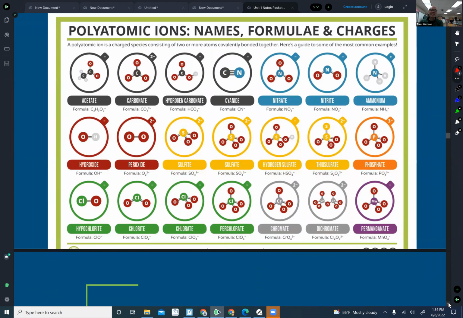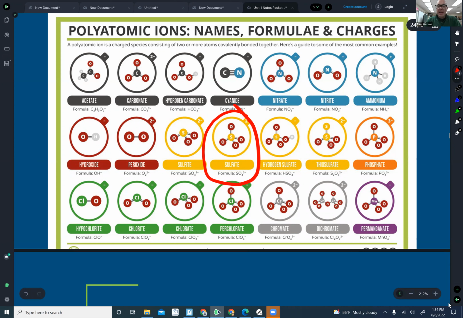So now this is a representation of those elements that are combined together. So it shows you the formula written underneath it. One of the ones that I think is really important that we would know is a sulfate here. And this sulfate has the formula SO4, but it has a charge of -2. Notice the location of the charge. The charge tells us that it has gained 2 electrons. It's unstable. It's trying to find someone who it can give those 2 electrons to.